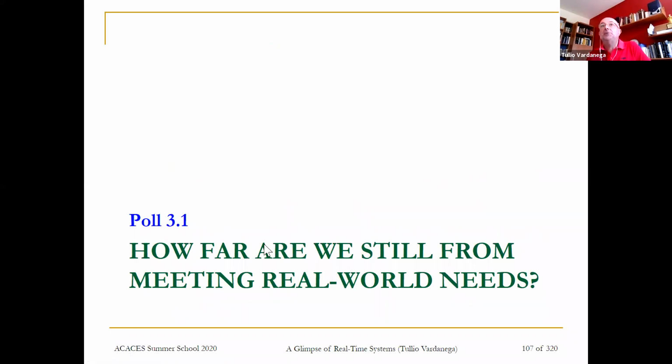What I would like you to do is to tell me ahead of time whether anything important is missing. So now we're able to handle sporadic tasks in some way, periodic tasks, and now I've given you a way to believe, if you believe it, that we can handle also aperiodic tasks. So the question is, is that all? Are we covering all real-world needs, or is anything missing? Here is the poll, you see it. Consider the questions, read them, and then, 20 seconds from now, please start responding so that I can see what you think.